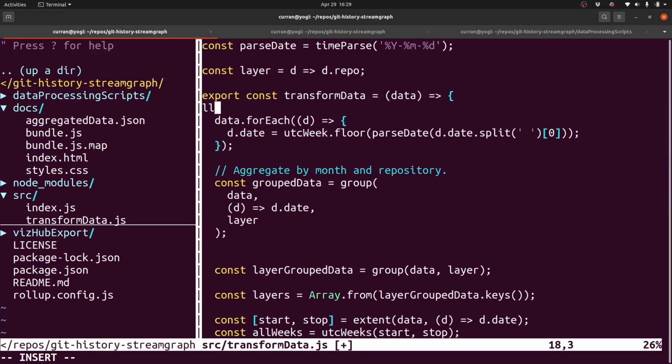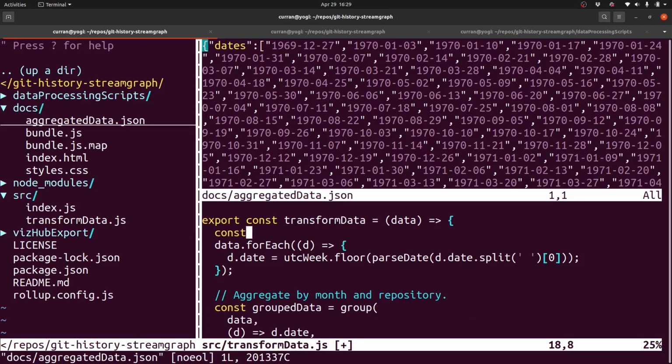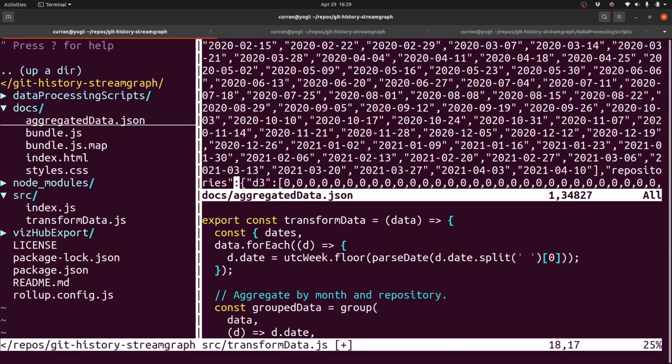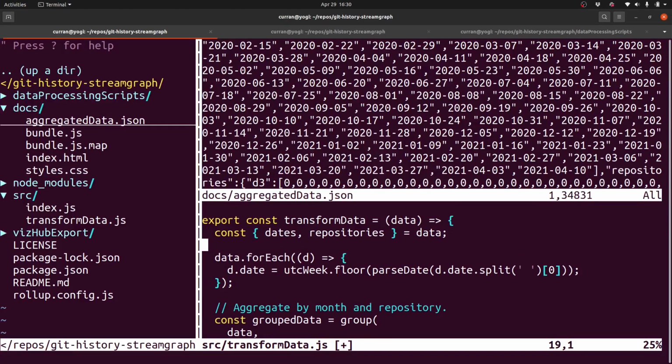Rather, it's going to expect this new format for our aggregated data, which contains dates and, what else? Repositories. So we can destructure those from data.